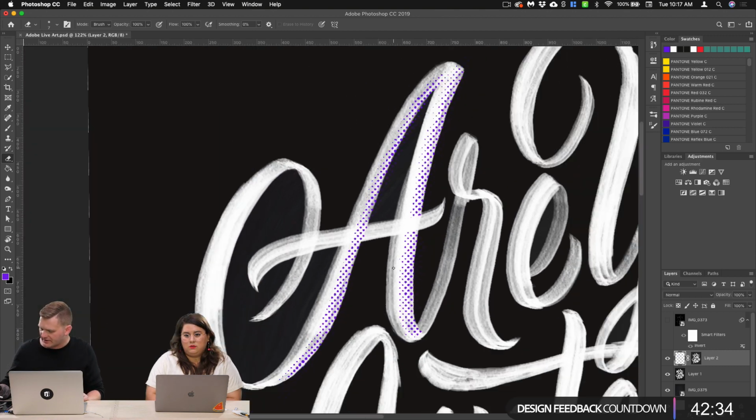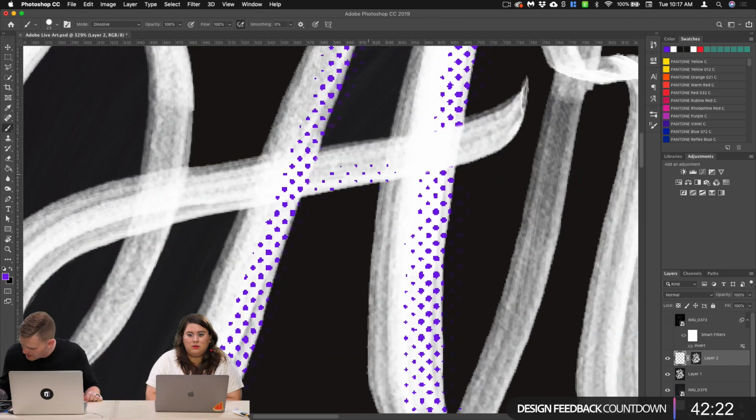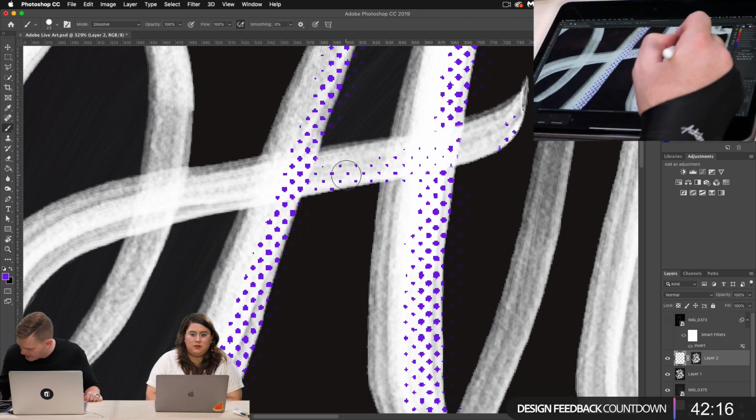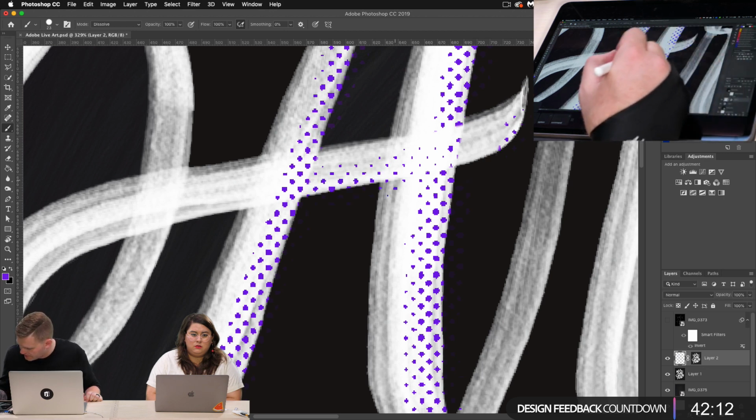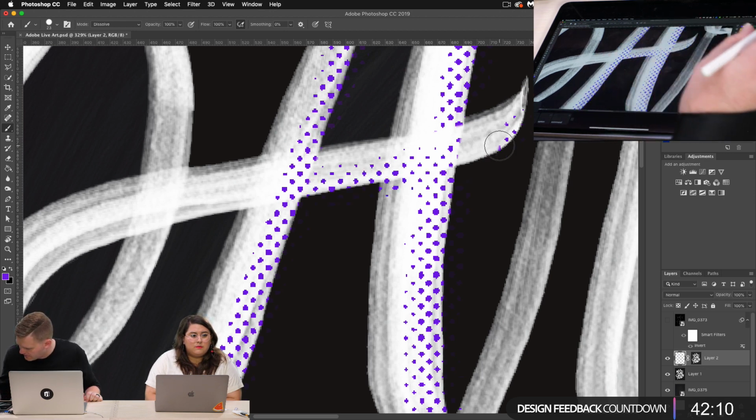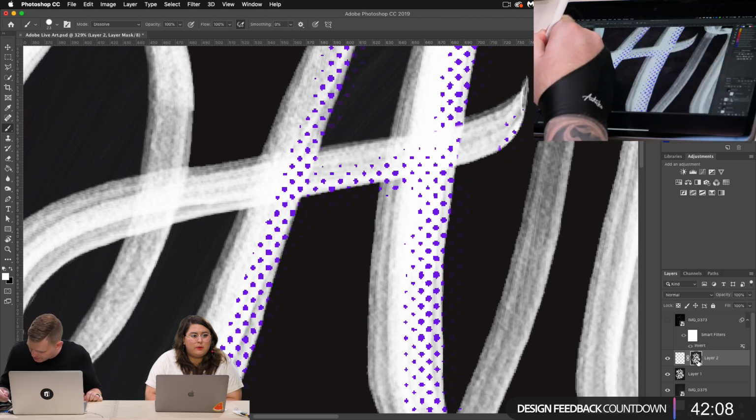So I'm going to make this crossbar, for instance, go through that A a little bit and come over the second part. In order to finish that effect, now that I've got that erased, I'm going to come back to the brush and get this painted in here. These killer halftones. Nice. Oh, I think I hit the mask right there as I was painting in the mask, so I'll have to fix that. We'll get there. Now I do want to go into there.